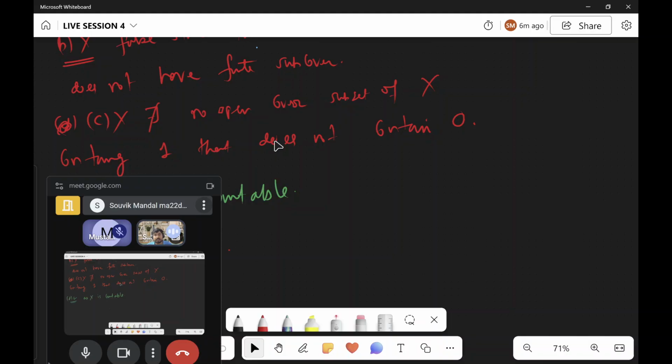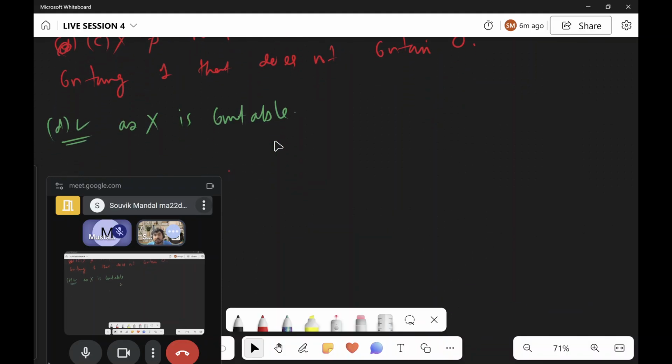And option C: there does not exist any open cover of X containing 1 that does not contain 0. Option D, X is countable. Okay, so this is the argument.